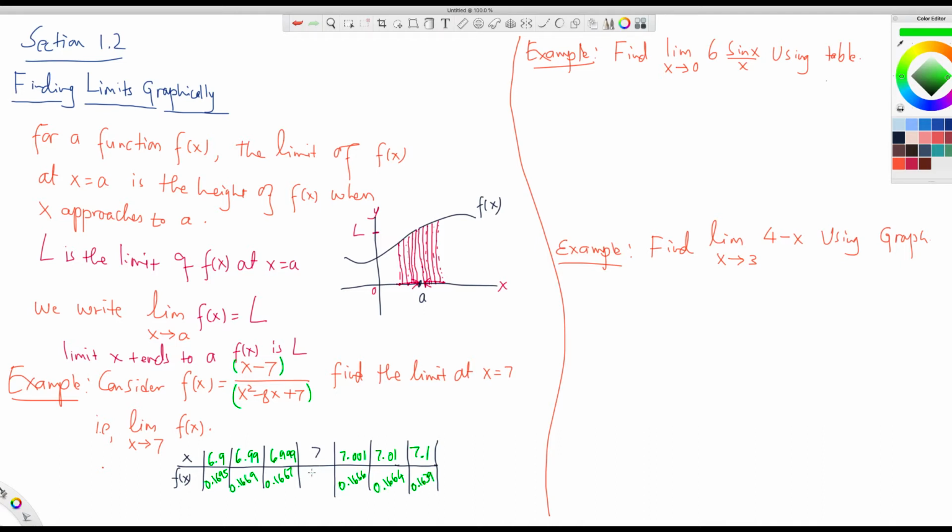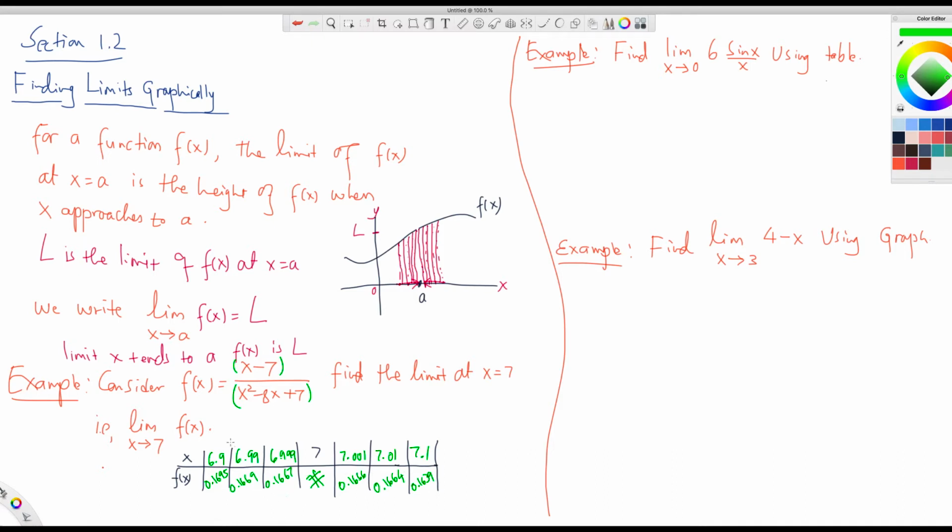So I don't have to worry about 7. At 7, there may be one value or may not be a value. So no worries about that. You don't have to find that one for the limit. I don't know how much it is; it may be a certain number or may not be any number there. So basically the limit is the height of the function close to that point, close from the left and close to the right of 7. These are the heights of the function.